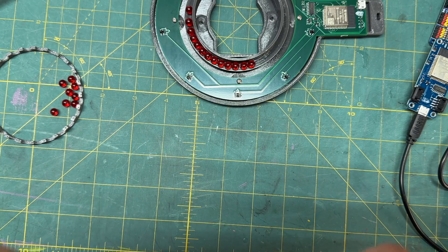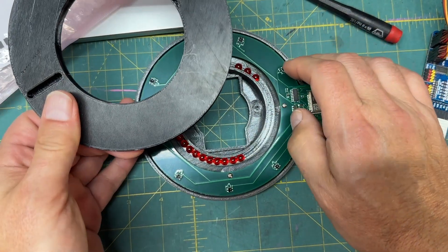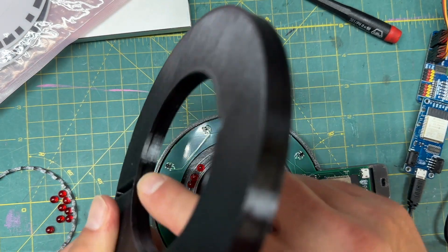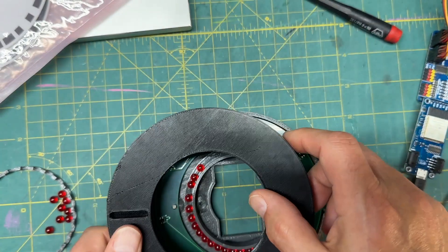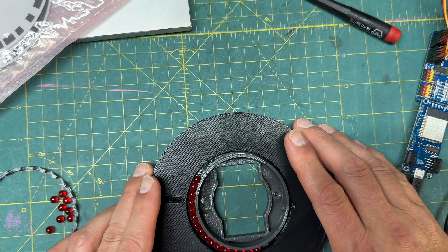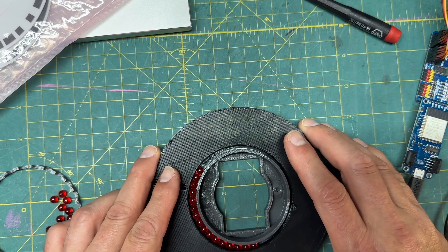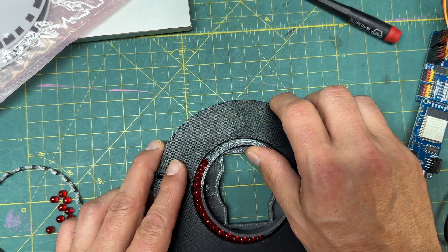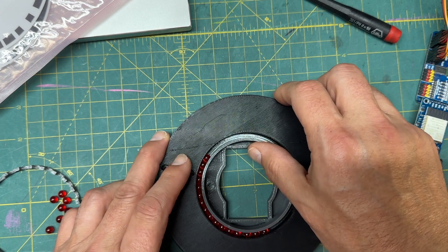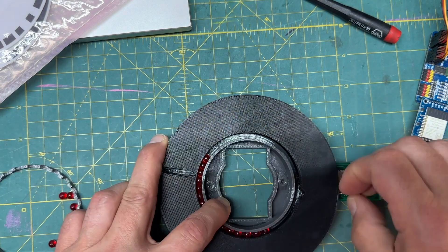Now that we have the decal properly installed, we're going to push all the bearings to one side. There's a little staging tray here. What I want to do is get this little inner curve surface below and kind of catch these bearings, then push them all up to the middle of the other curve surface. And when you do, you'll see everything kind of move to the middle. Now they've all popped up to the inner race.